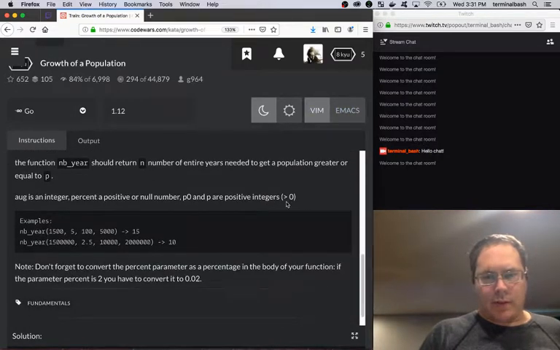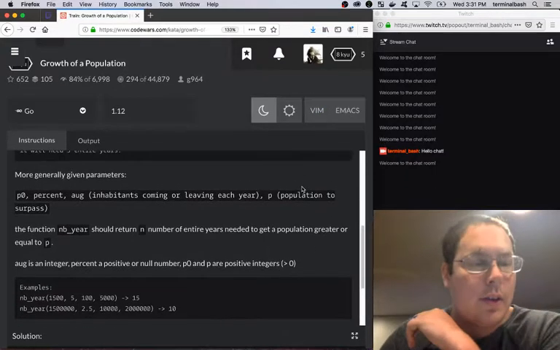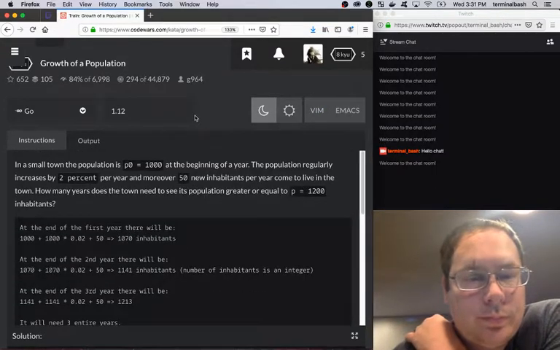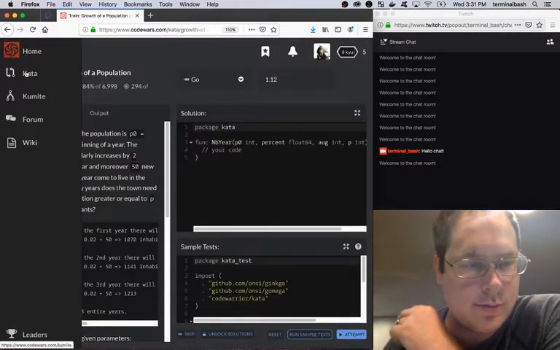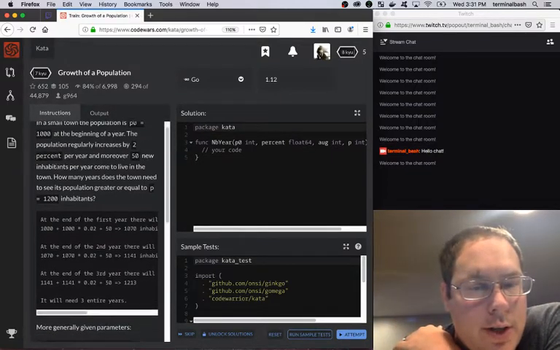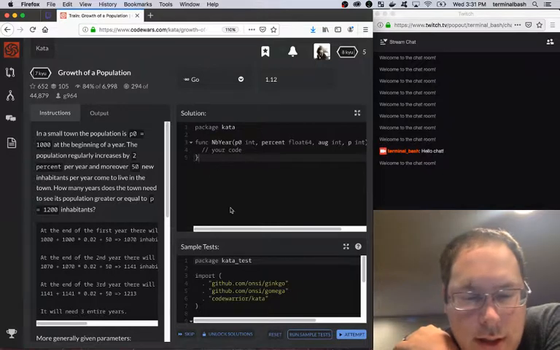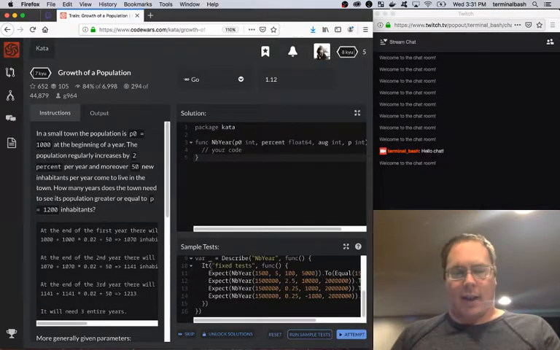Do I have Vim key shortcuts? I don't know what that is. Ah, here we go. That's more like it. There's our solution and our tests. The way they do tests here, I don't like particularly.